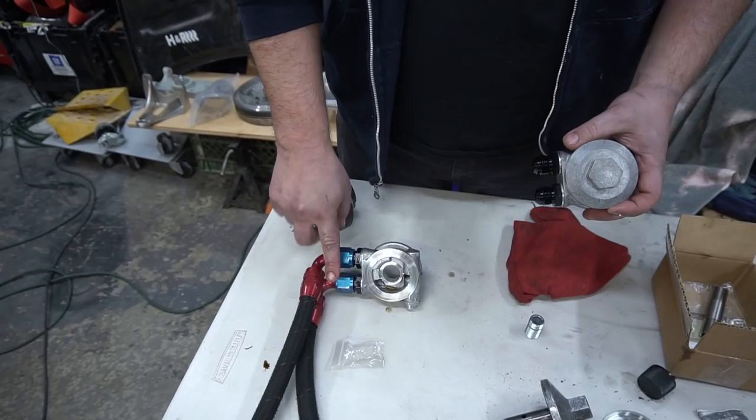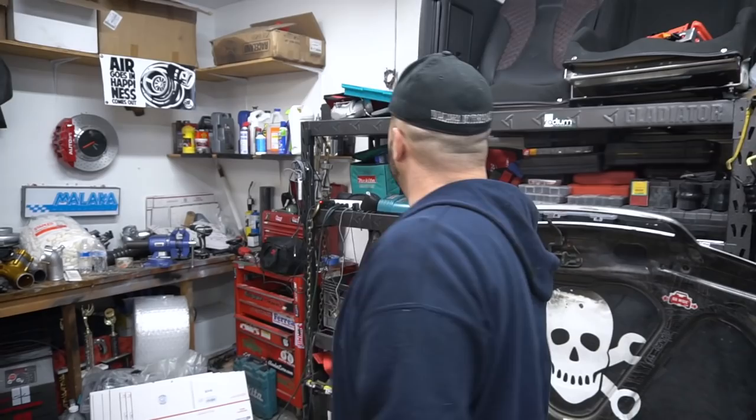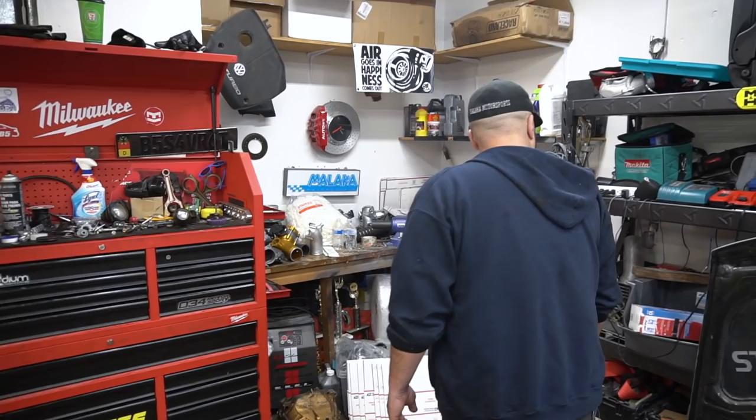Because swedging and cutting these aren't that bad. But I don't know where my spare lines are. I know I had a box of just spare stuff, and I don't know where we put it. I like keeping everything pretty much within arm's distance, so we can find it.